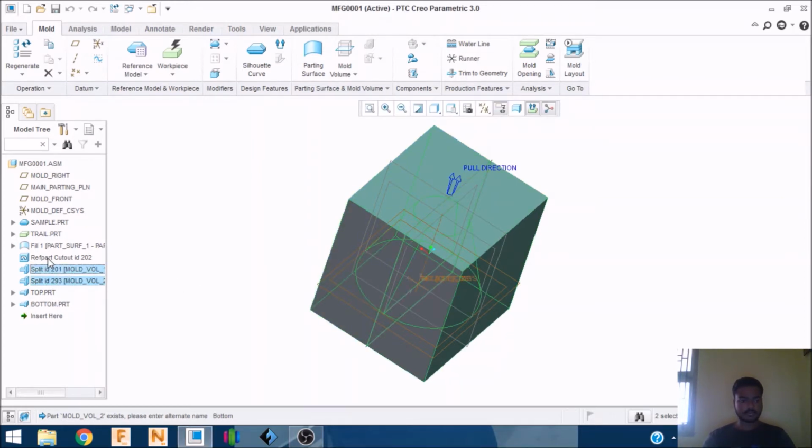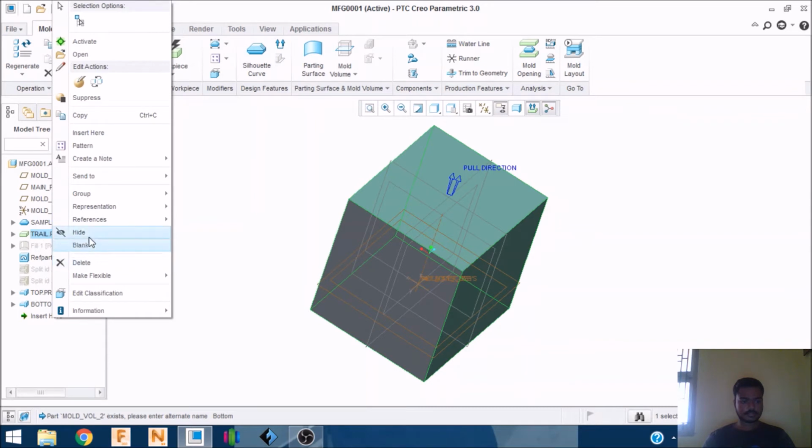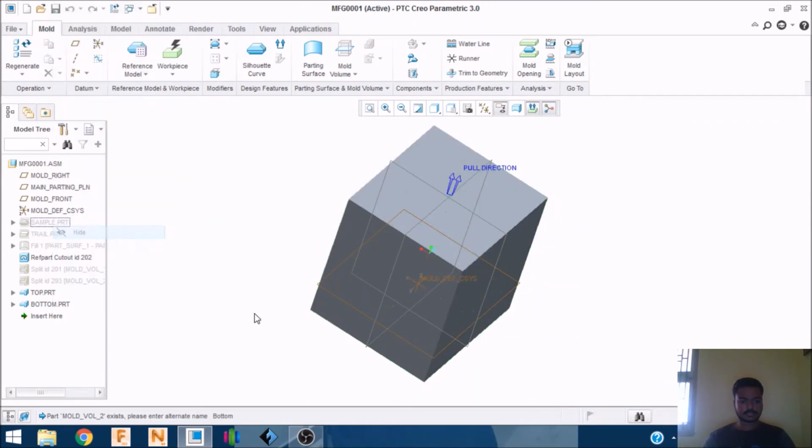So now these are all unnecessary parts, so we can hide them. So I'll select it, or you can hide them individually. This is not hideable. Okay, you can hide this, you can hide this, you can hide this.